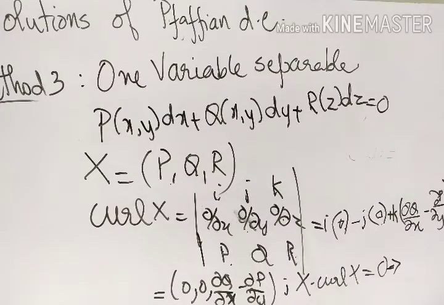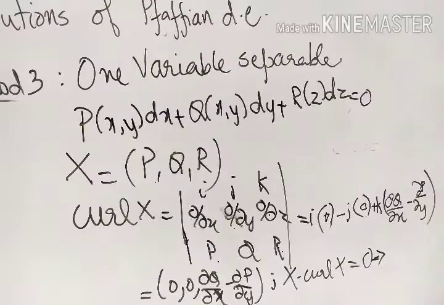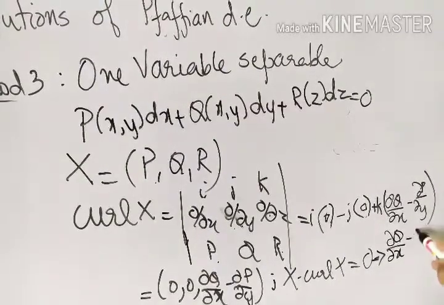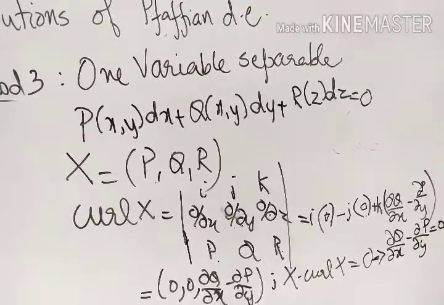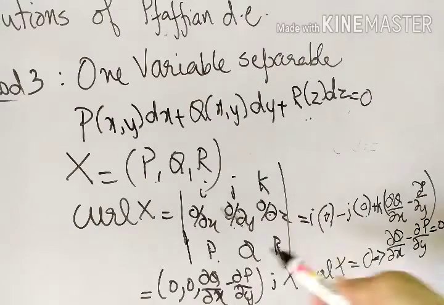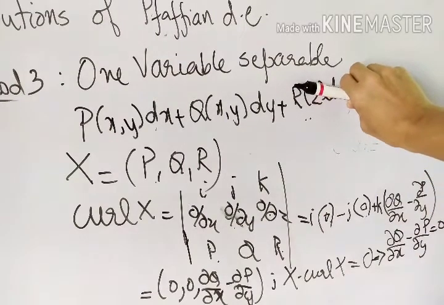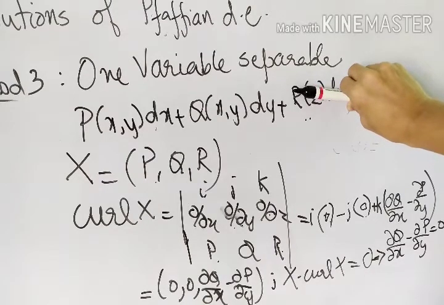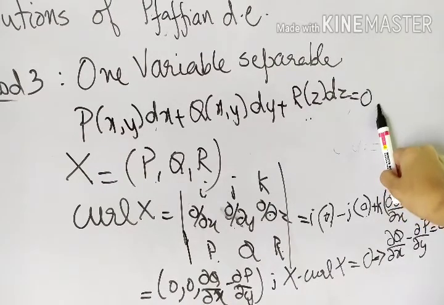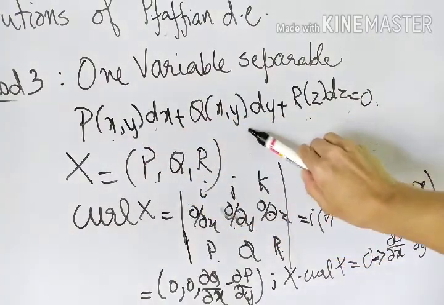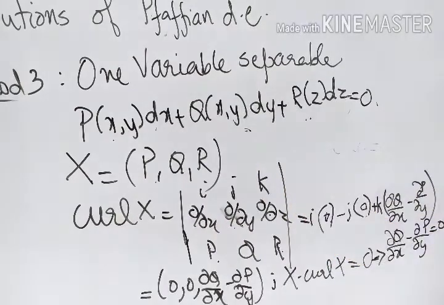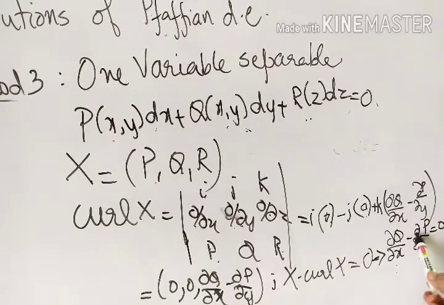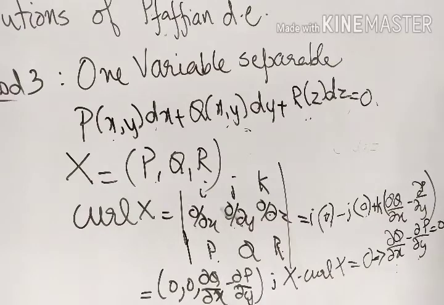Definitely the next part would be the k coordinate, that is this term should be equal to 0. That is dou q by dou x minus dou p by dou y must be equal to 0 for such an equation to be integrable. Now what is dou q by dou x minus dou p by dou y? We know that p is a function of x and y, q is again a function of x and y. So just consider the first and second part. If this equation is to be integrable, this part should be an exact differential equation. This is dou q by dou x minus dou p by dou y equal to 0, which implies dou q by dou x should be equal to dou p by dou y. That's the same as our condition for an exact differential equation.